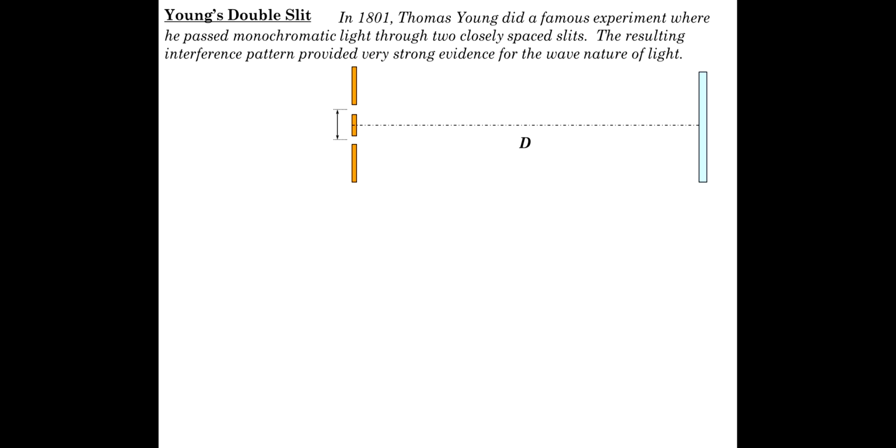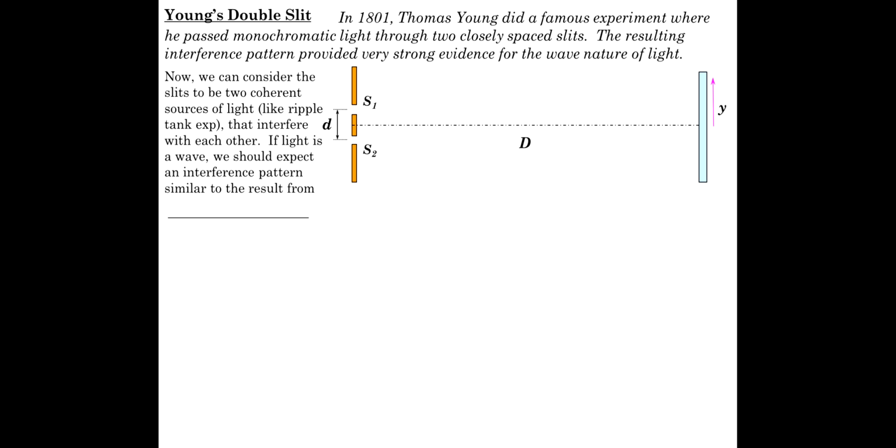And in any case, it is simply sending light through two slits that are spaced a certain distance apart. We'll call that little d. Distance d from the screen. And so it's kind of like these two slits now are two sources of light, or two sources of waves, kind of like the water wave demo we did, where we had two oscillations going on. One here, a little point source beating the water, and over here the same thing. And we get the nodal lines and antinodal lines.